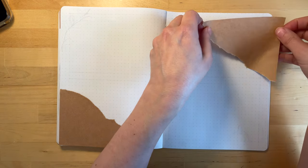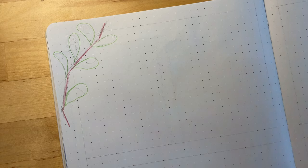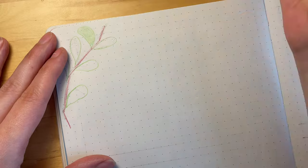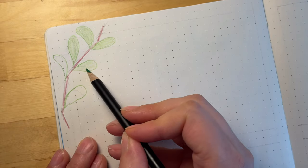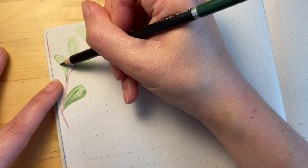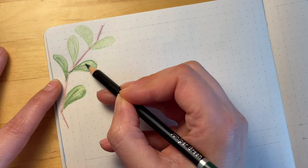Another thing that I changed is that previously I had been putting 6 boxes on this spread, so there would be room for 6 book reviews. As I mentioned, I haven't been reading as much as I was in the beginning of the year. Then I was reading like 15-ish books per month, and now I'm reading like 4 or 5 books a month. So I don't need to preserve space as much as before, so I just changed it to 4 here. And if I read 5, I'll just cram 2 of them into one box together.